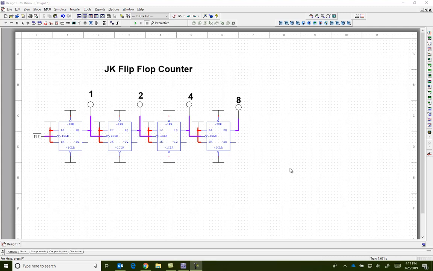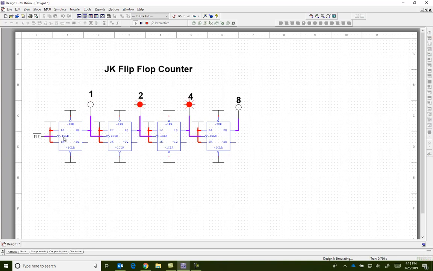Today we will be discussing counters, specifically how to truncate counters. On the screen we begin with a simple counter that is counting forward. You can see it's counting forward because it's triggered on the falling edge, and we also know that it's counting because the flip-flops are doing nothing more than dividing the frequency in half.